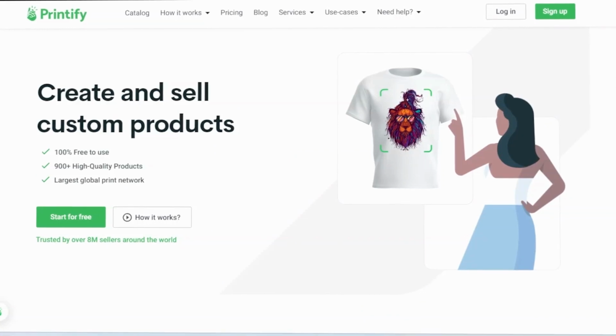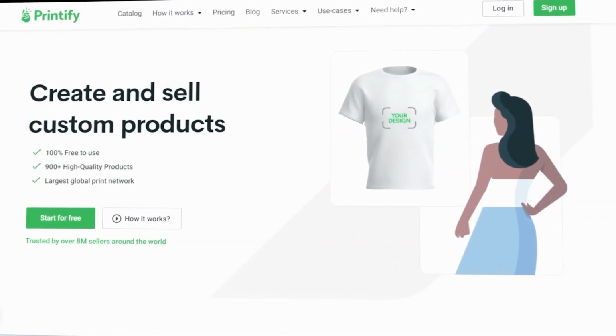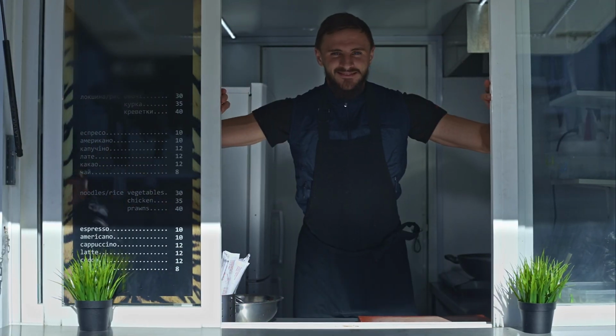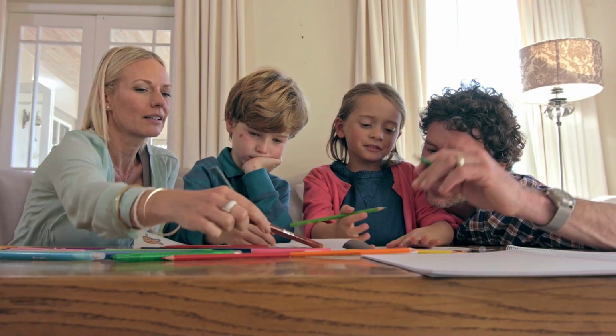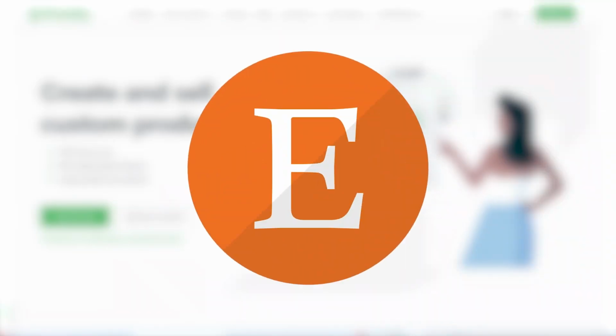A lot of crafters aren't aware of this, but you can actually utilize print on demand companies to print and ship your merchandise for you, so you never have to worry about maintaining and organizing inventory or running to the post office. This frees up your time to scale your business or just spend more time with your family. And it's 100% allowed on platforms like Etsy.